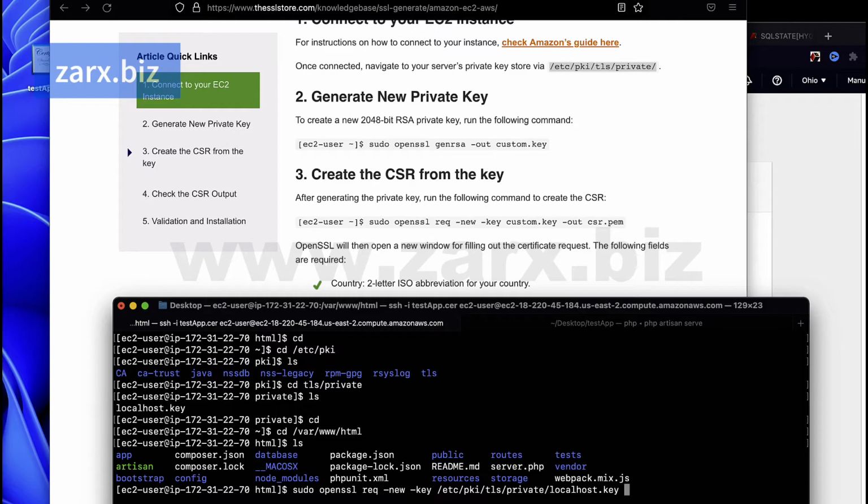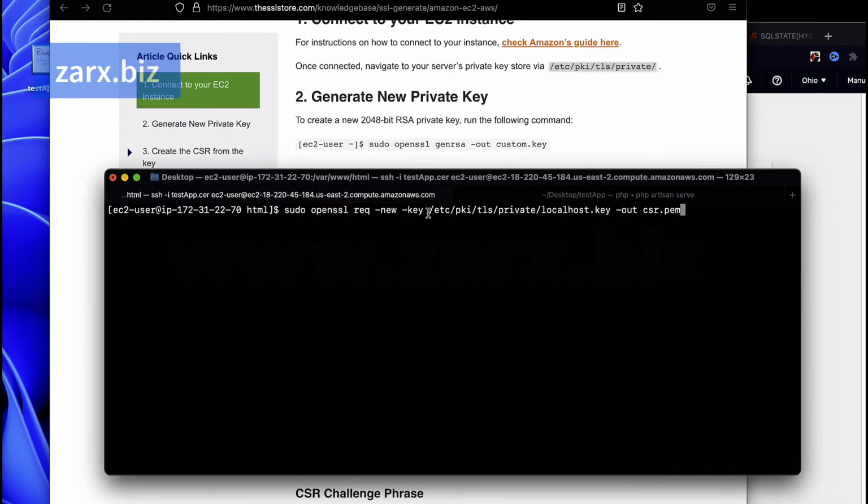Once we have that, we put a space, and then we say -out, and then csr.pem. So the key is the localhost key, and the output is going to be the CSR, and we are doing it inside our HTML folder, so it's going to generate there. Here we note that we are using sudo in front of it, so we have root access and we won't face any permission issues.